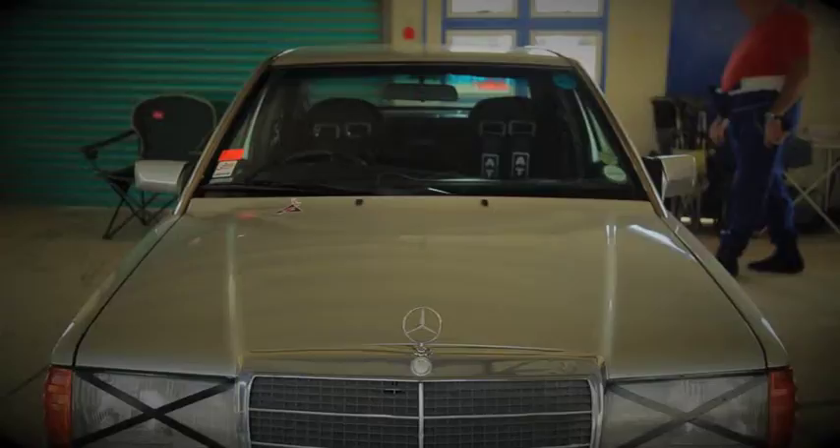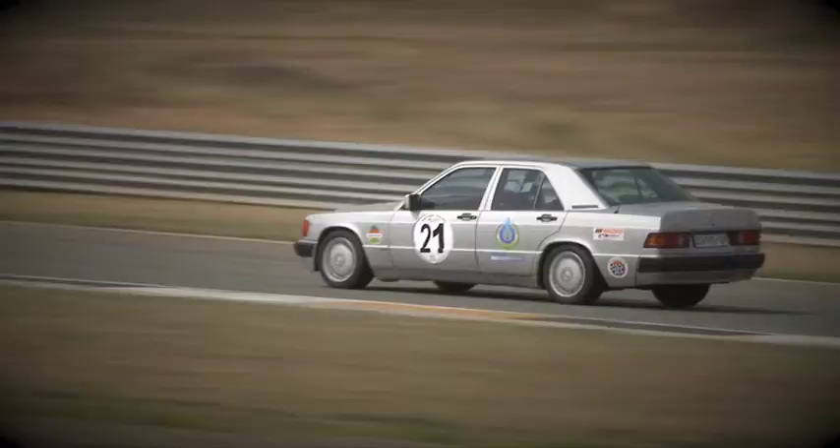I've been in the 4x4 Challenges world for about 12 years and decided it's time to change to something a little bit more comfortable, so we decided to give the Mar Cars a go. I chose a nice little Mercedes 190E, which has got superb suspension — a reliable car. Mar Cars is quite affordable to get into racing; you don't have to modify too much because otherwise you're sitting down with spanners every morning before a race fixing things. This is much more relaxing.